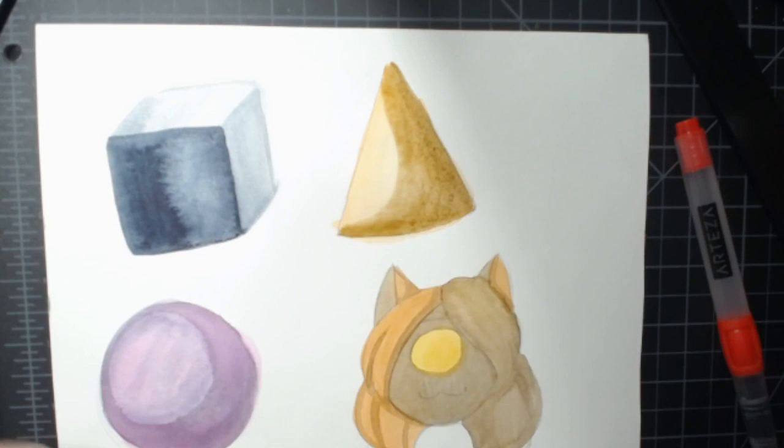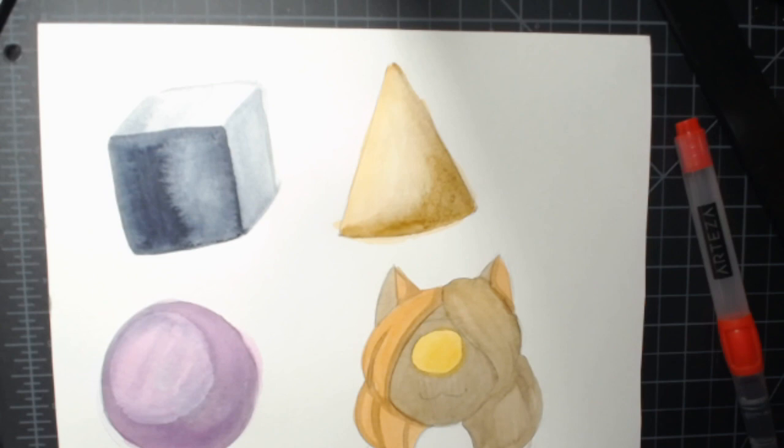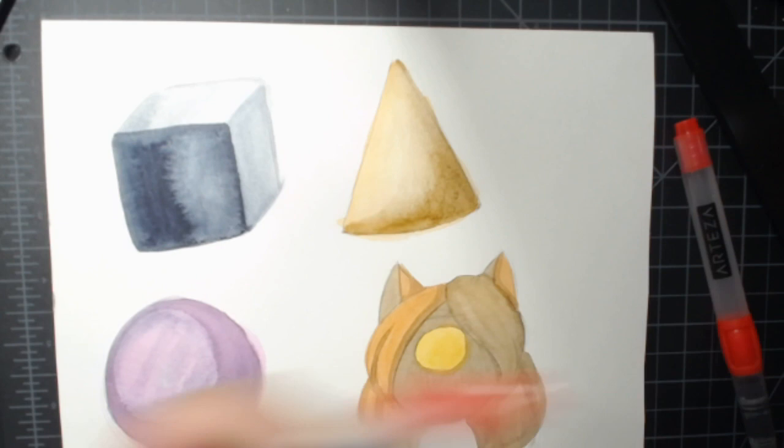Oh, I already messed this up. My cone! See, this is why you practice. Practice so you're not like me, so you don't mess up and make a weird-looking triangle instead. My box is really good. I like that box. I still like the box. I think the box is decent. My circle could use some work, but, you know what, no one's perfect.